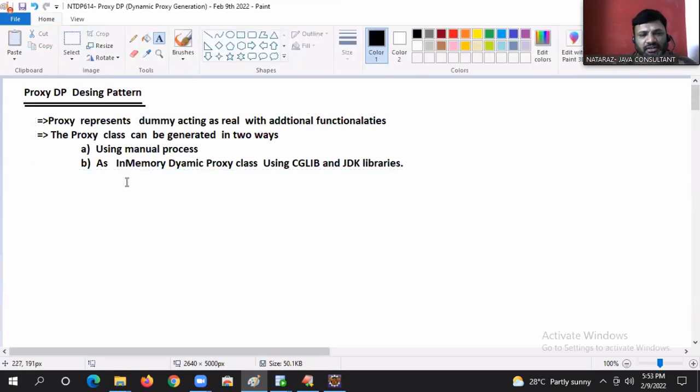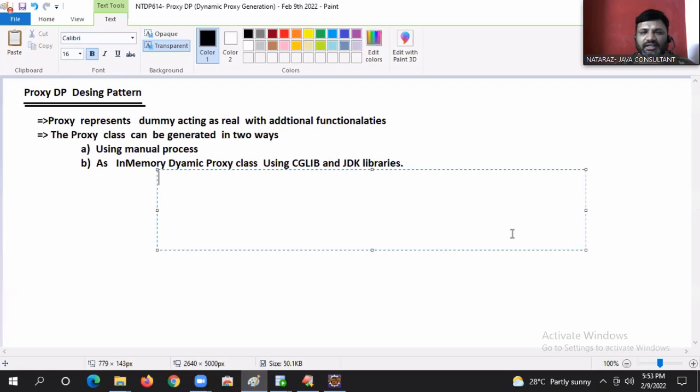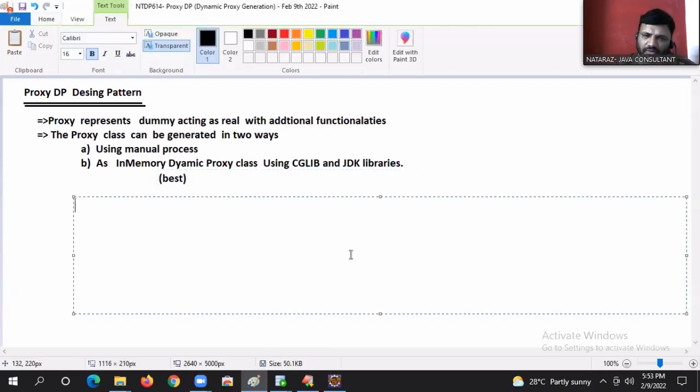I think yesterday we discussed this, and this is best. What do you mean by a normal Java class? The .java file will be on the hard disk.